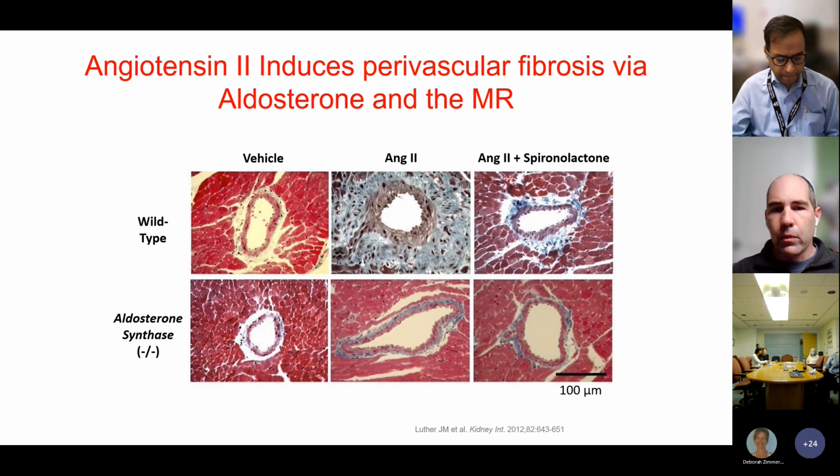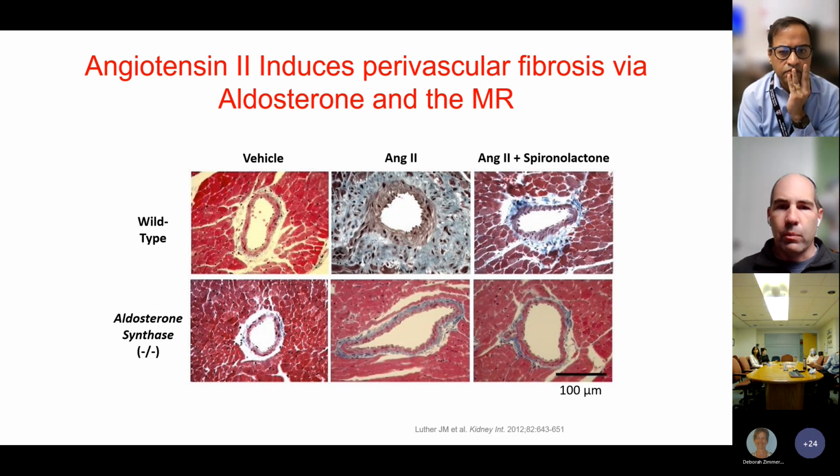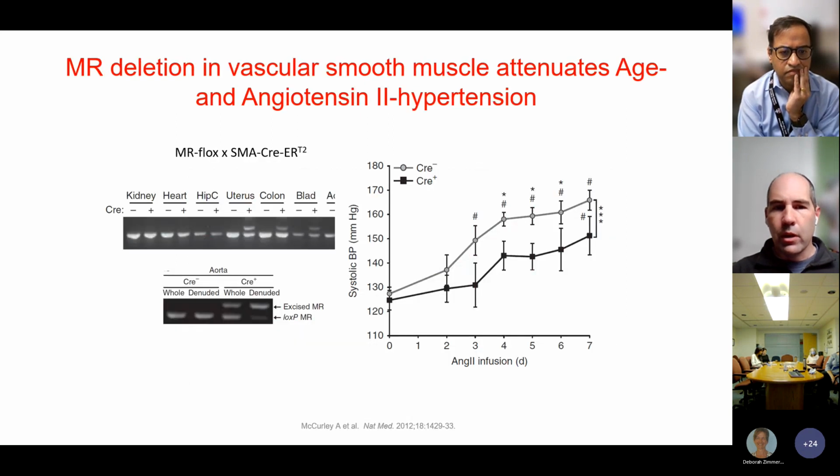So the conclusion of this is much of the injury that's caused by angiotensin II excess is not just through the receptor. Traditionally we use an ARB. You could even block further downstream from that and prevent some, but not all, of the injury. And this is, like I said, just one study. Other studies also support this.